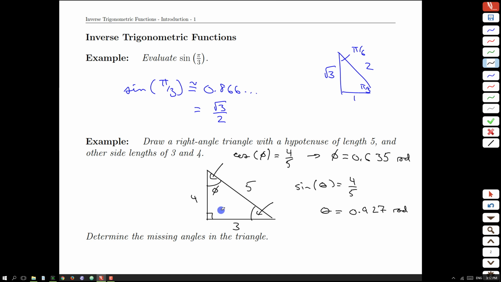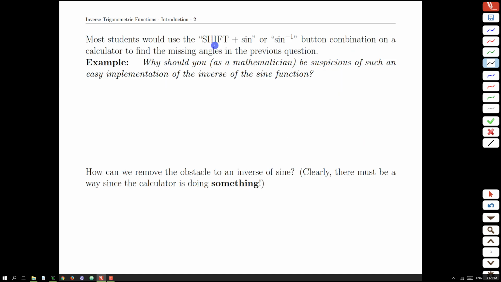There's a bigger question at stake here, though, and that's what we're going to look at next. When we use our calculator to do these operations, to compute those angles, in principle that seems okay. If we talk about how we actually computed that, we took advantage of the button in the calculator, that might be the shift sine or sine to the power -1, noting that this power here really expresses the inverse and not the reciprocal. And reciprocal just means the 1 over something else. This is not 1 over sine. It's the inverse of sine. It's an awful notation. We'll introduce an alternative soon.